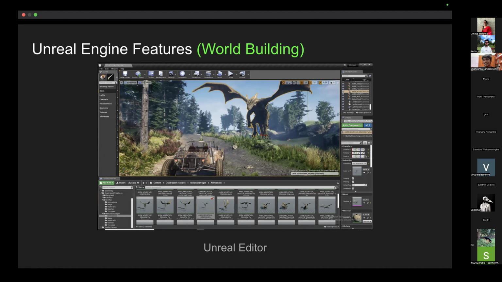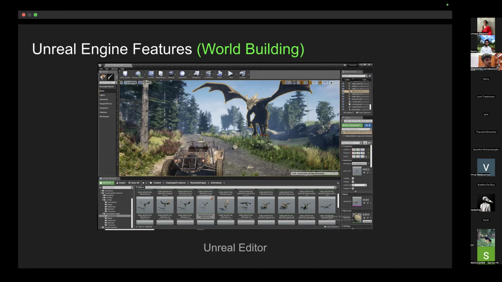But people are still not developing computer games in Sri Lanka. There are some people who develop computer games, but I'm targeting the global audience: how you can develop a triple A quality game that generates a very high income. So anyway, let's see what those free features available in Unreal Engine are.